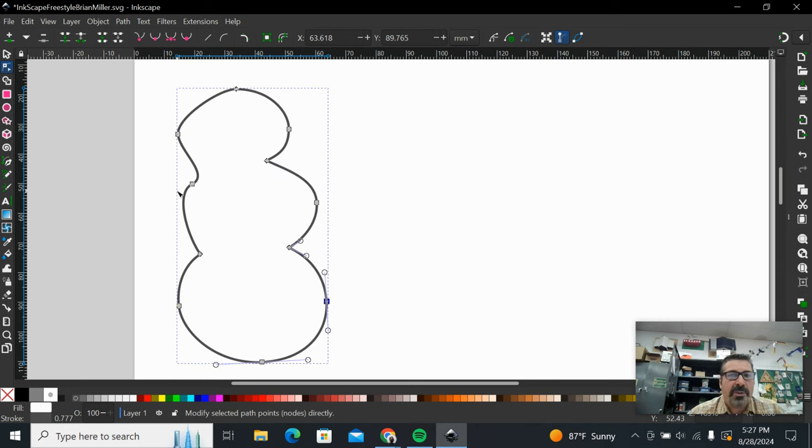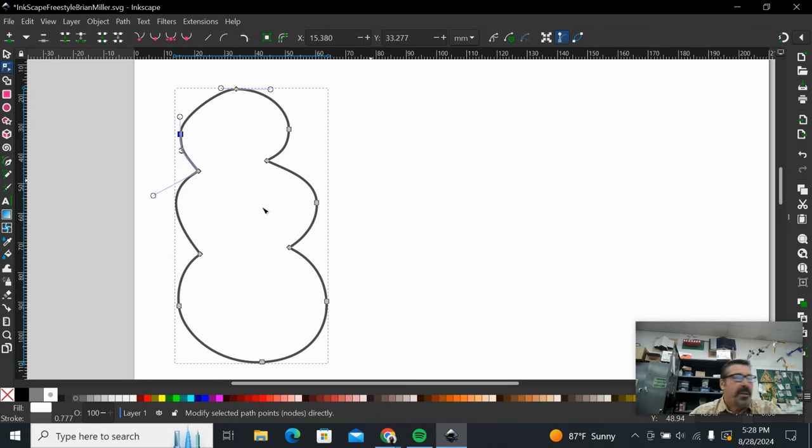And then what I wanted to show you over here, I'm supposed to have a corner anchor point, and I didn't. So what I'm going to do is I'm going to select that node, and then if you look up here, I have the option to change some different things about it. I'm going to change that to a corner anchor point, and then I can come over here and drag it just how I want it to be. Okay, so I'm not going to belabor it and make it perfect right in front of you, but make sure that you're getting these things just right.